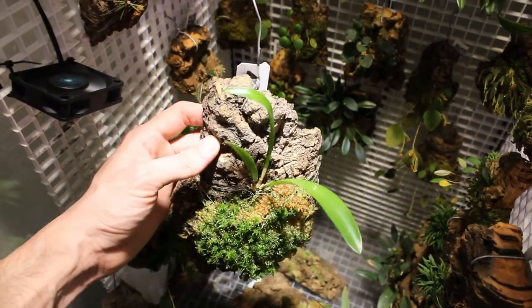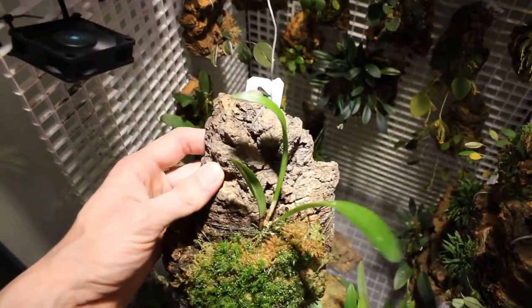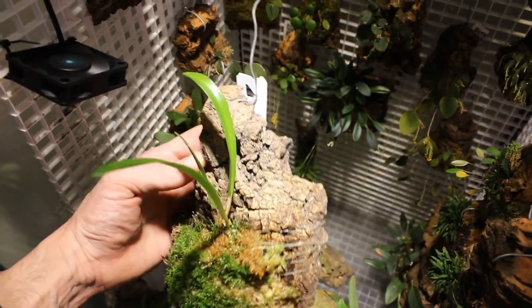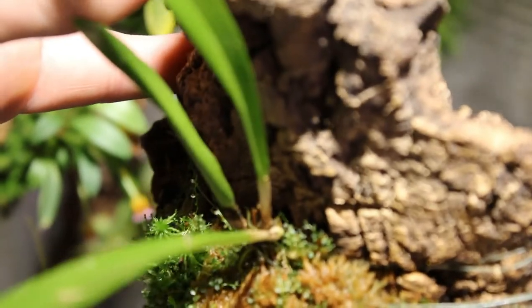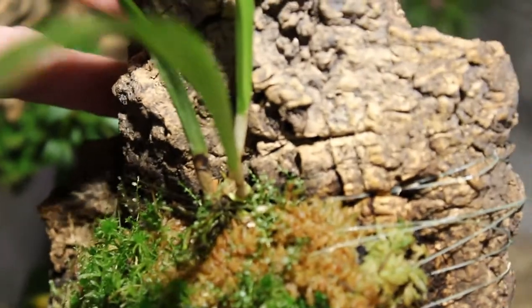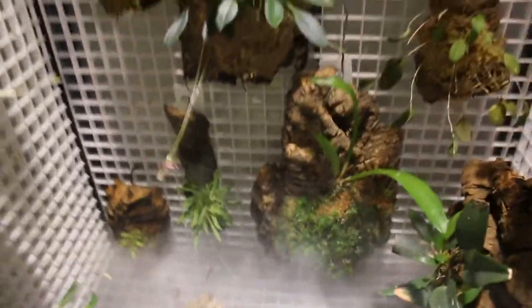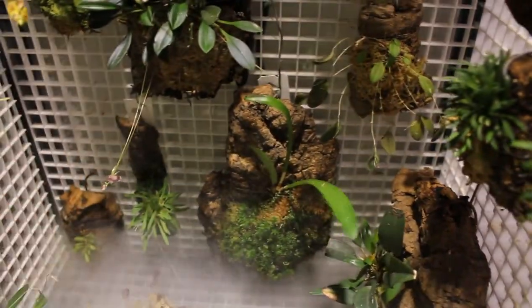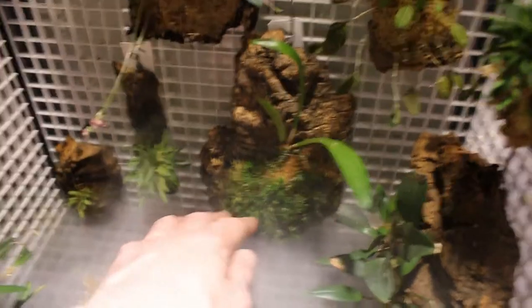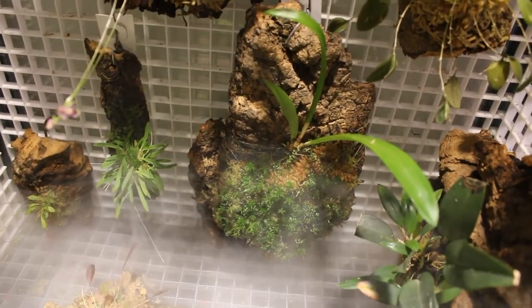Our next Dracula used to live in the tent but now lives down here in the tank. My Dracula Baroei just started to go downhill really, really fast over the winter, so I immediately snatched it out of the tent and put it in the tank. I'm very happy I did — down here I finally have some roots starting on this plant and a new growth, so I think we might have actually saved it. I've also moved my Bulbophyllum tentaculiferum over here because it was miserable in the heat. I leave it gently moist all the time, the moss is doing fantastic, and the plant is just starting to bounce back. That was a gift from a very special person.